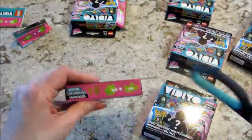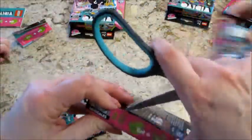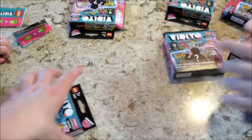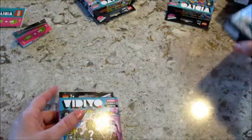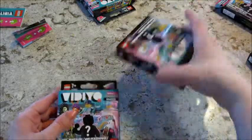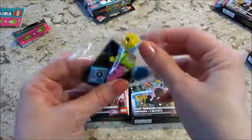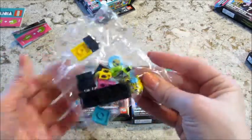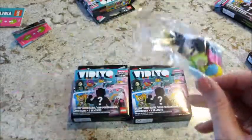All right, what else we got? Here's two more here. We're gonna go ahead and open those. All right, there's yours. Here's one, Raylan. This one's open. See how many we have left. I think we only have two more left. These two, I think, are the last ones. I picked this one. The Cheetah. This is a duplicate from yesterday, the Cheetah.